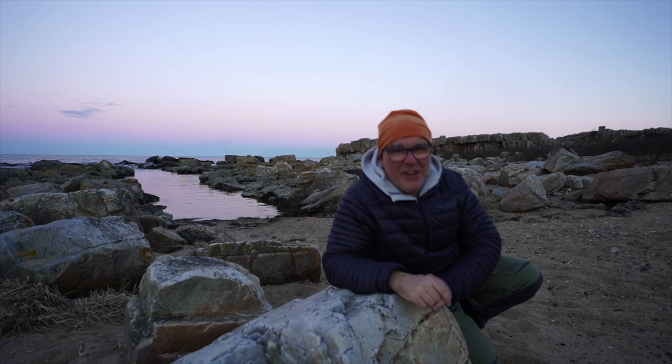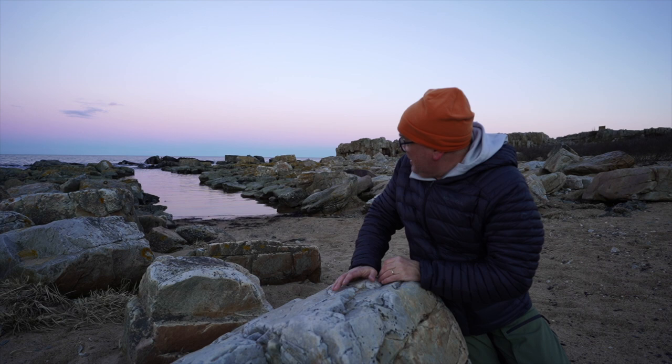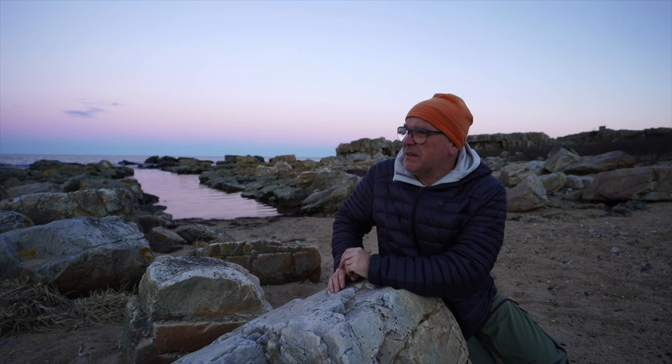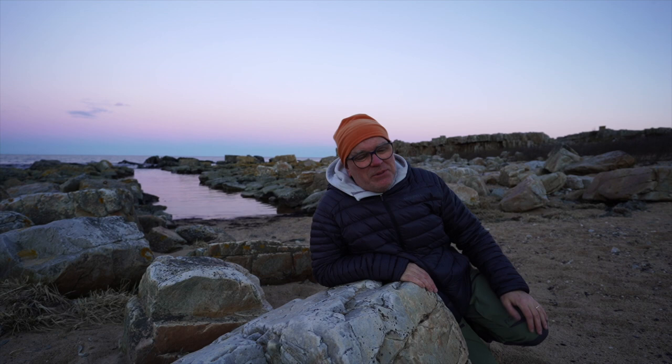Okay, so that was a frantic few minutes because it really kicked off in the west, and as a result it kind of lit up. You can still see the remainder of it on this side, and it was really beautiful. So I took the composition here that I talked about earlier. I then had a little bit of a hunt about, but over here at the actual volcanic rocks, you've probably seen photos on my Instagram before. I've shot there already twice this week because of the light, and I couldn't resist going back over and shooting again. So I'm going to put the photos up on the screen for you as well. It was really gorgeous. I didn't have time to take this filming camera with me, so I apologize for that.